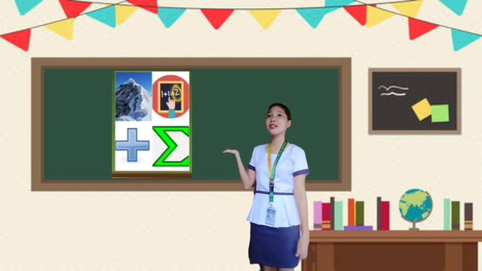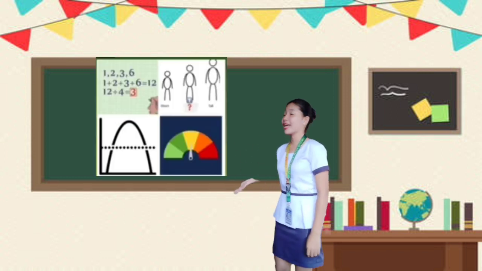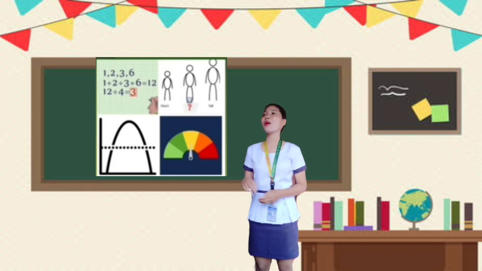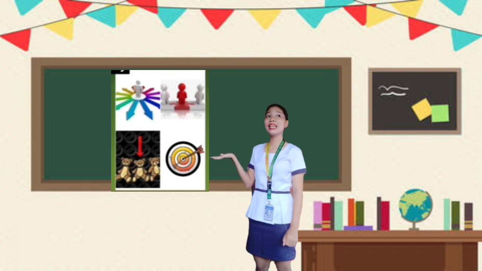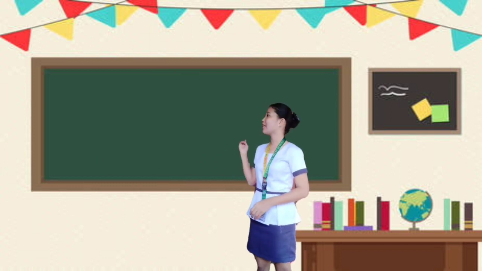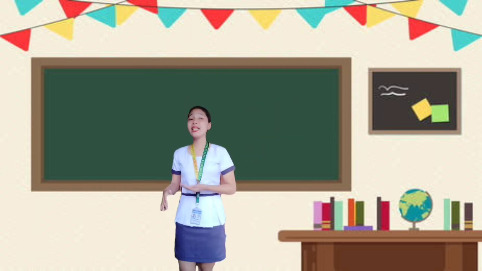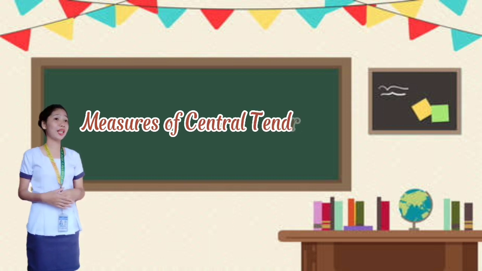Yes, Vera — sum. Very good. And the second picture — yes, Joshua — average. Very good. And the third picture — yes, Pirli — it's on the middle. And for the last picture, everybody is raising their hand. It seems all of you know the answer. What's the answer, class? Frequent. Very good. In connection to our game, our topic for today is about the measures of central tendency.